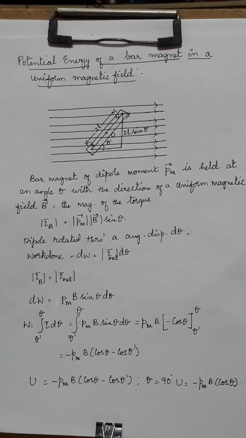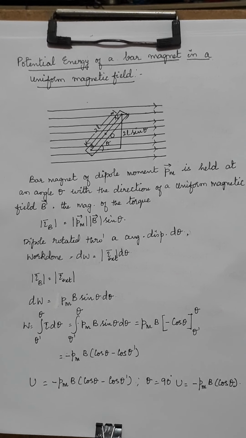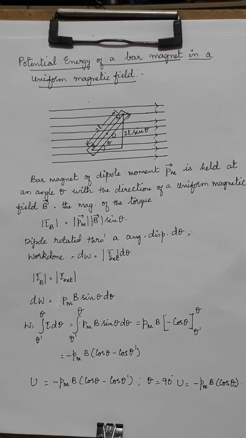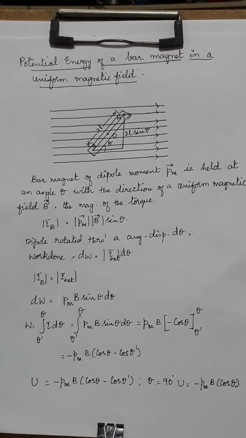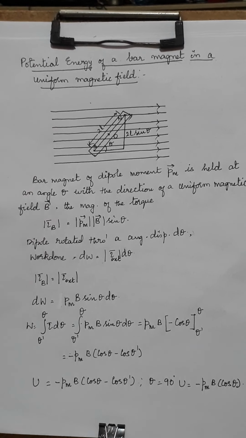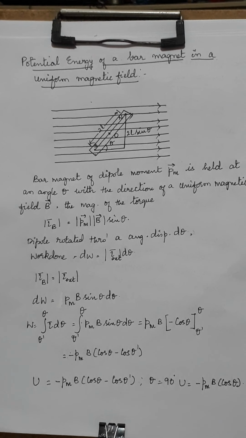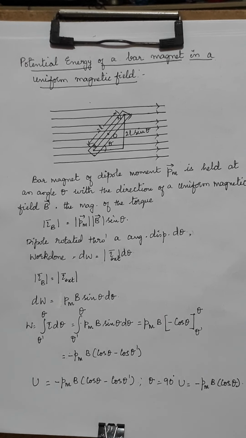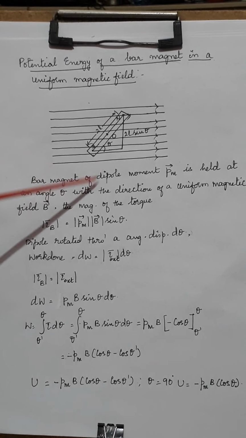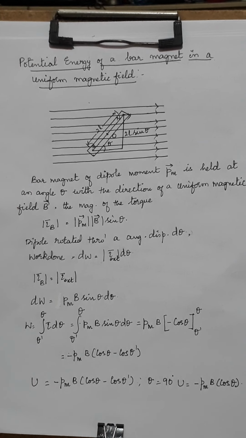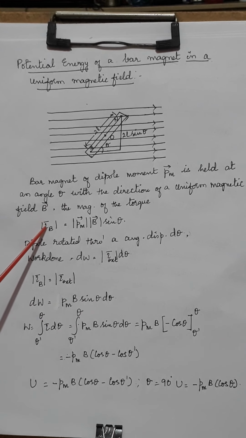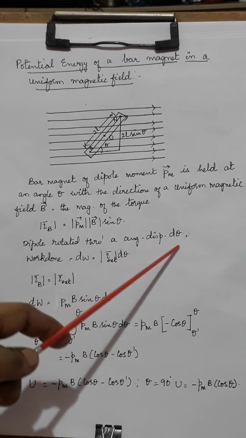So what is work done? Work done is always force into displacement. Right from your 10th standard you have studied that work done is equal to force into displacement. It will vary according to its consideration, that's all. Otherwise, this work done is what is stored as potential energy. The concept is the same, but it varies according to the problem we are going to consider. So here again, force into displacement. Force is torque, the moment of force, and displacement is d theta.